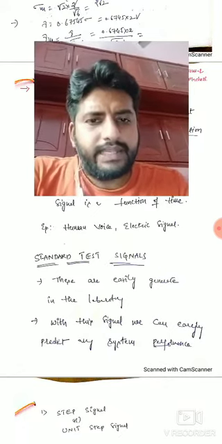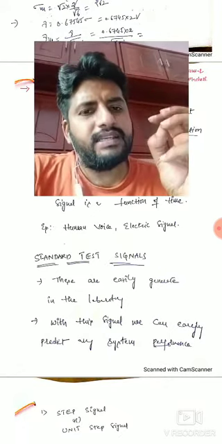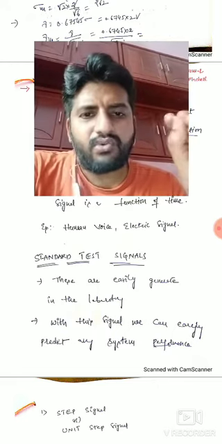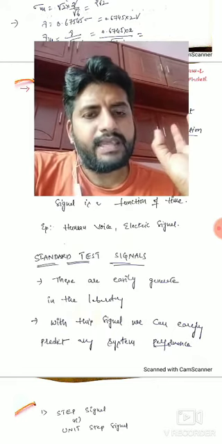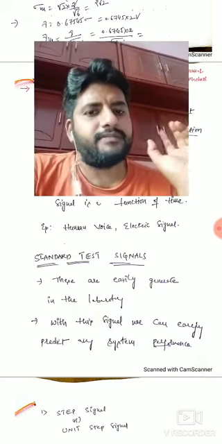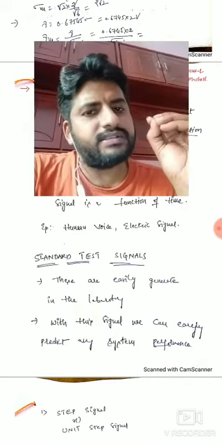So we discussed the definition of a signal. So what is a signal? A signal is a physical component which can carry information. Each and every signal has some quantity, right? Signals must be time dependent. If the signal depends on time, then each and every signal also has some frequency. So each and every signal is a function of time.